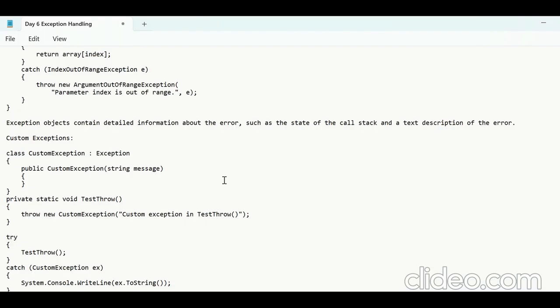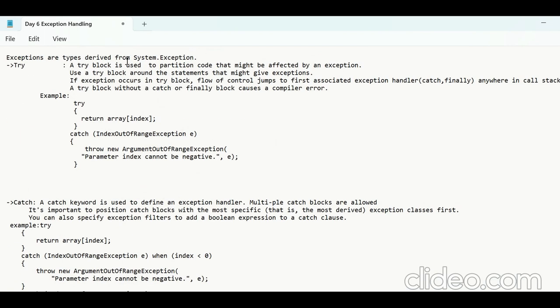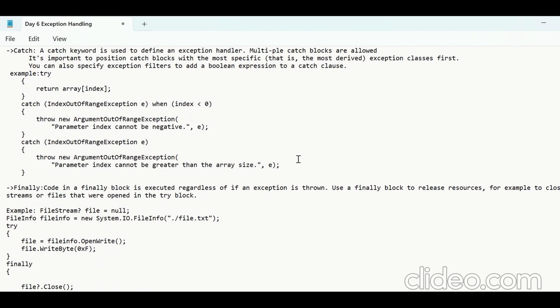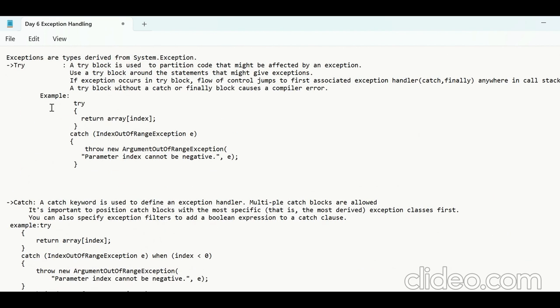This is about exceptions. It is a small topic, but an important one because in real time this is very much needed. If you start working on any project, exception handling is a must, because we cannot expect functionality to stop abruptly without any handler. That is not an ideal scenario in real time. Whichever project you go to, you will see exception handling in place for .NET projects. So this is about exception handling.